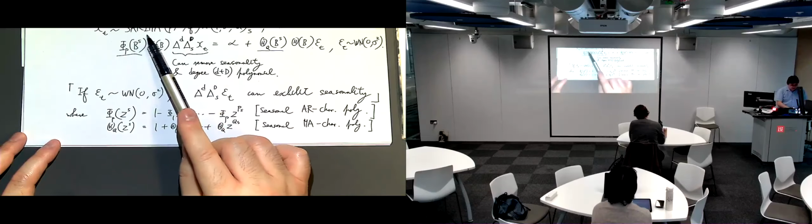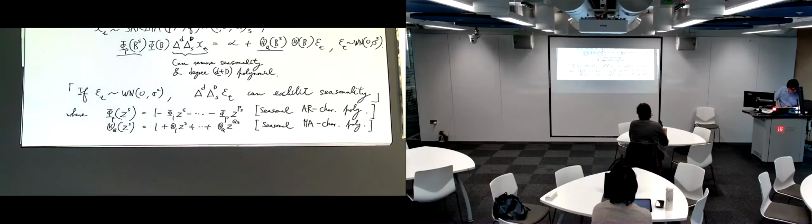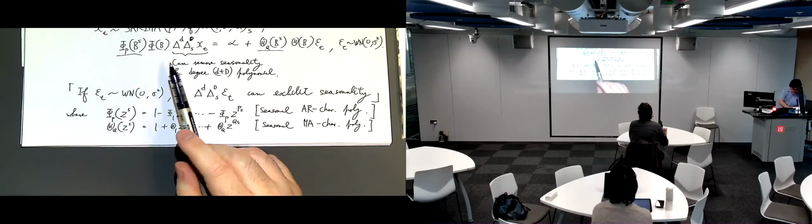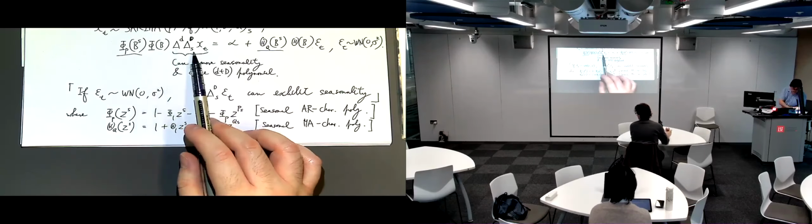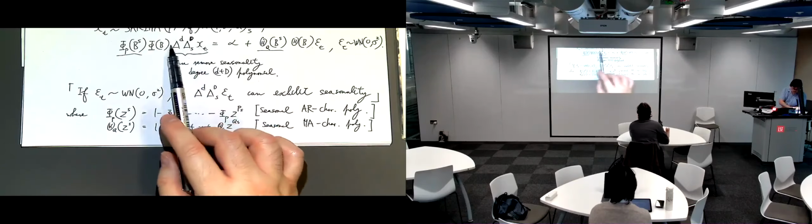So I think I'd better talk about this I here. I means integrated. Integrated means you need to take differences in order to make it stationary. So integrated means the time series themselves can actually be non-stationary, first of all, so they could exhibit a time trend. But a linear combination of them can become stationary again, like this, okay? So this is exactly how we model the integrated time series.